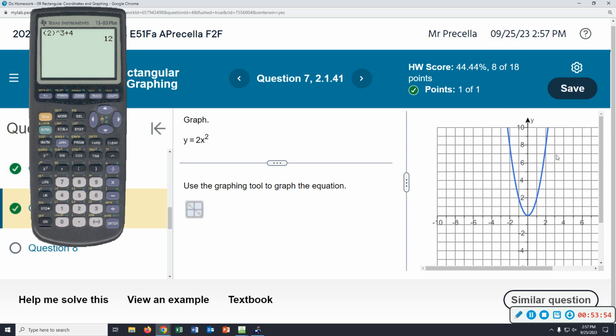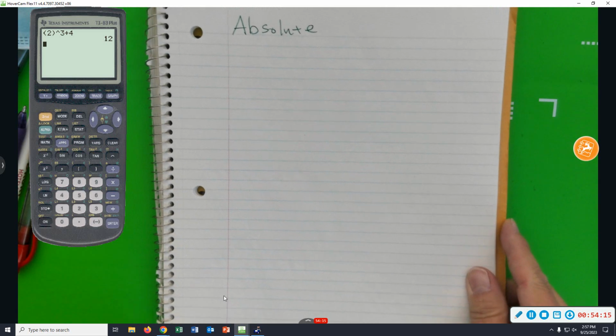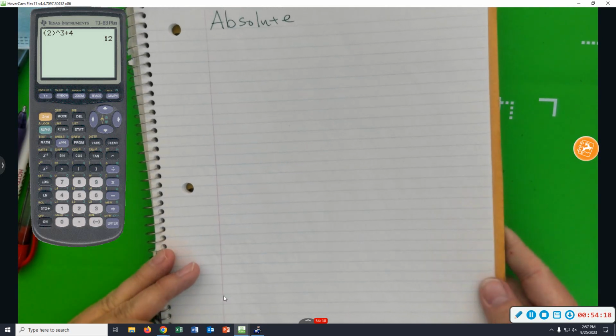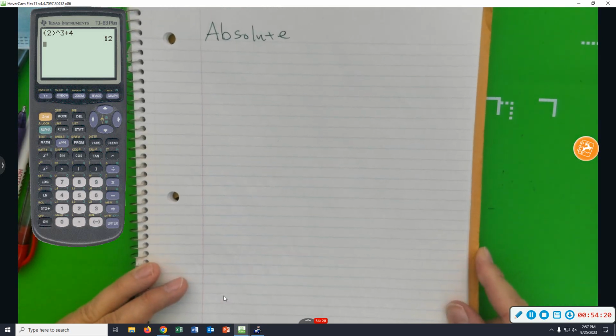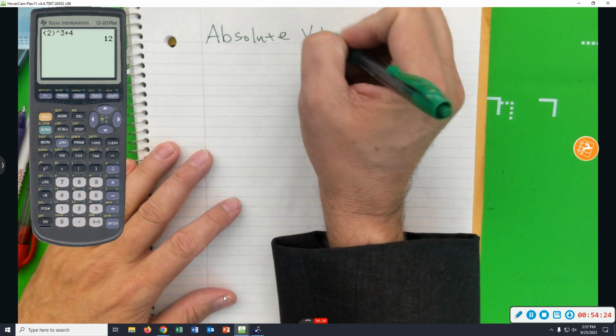Absolute value, and you can spot an absolute value very easily. When you look at an equation, how do I know this is the graph of an absolute value expression? Those lines there, don't you see the absolute value bars? So, before we graph them, we need to discuss, because this is the one tool where the order in which you plot the points makes a difference. Absolute values.